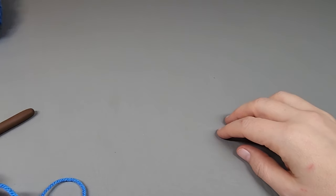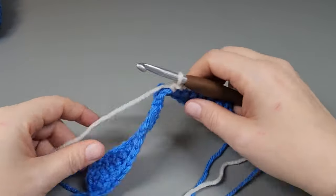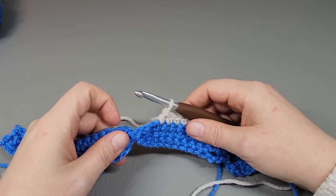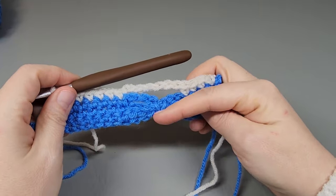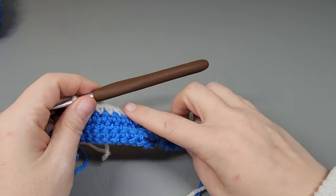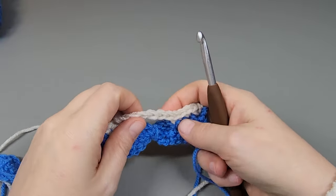So like I said, you just repeat that row two, single crochet into each of your singles, chain seven, jump over your bow, single into the next seven, chain seven, jump over your bow, chain one, turn, and you repeat that till you have three chain sevens, and then you work your tie-off row. So you single into each single, chain three, slip stitch around all three of your chain sevens, chain three, single crochet into your next seven. You repeat that across, and you just repeat it and repeat it, and end on your tie-off row.